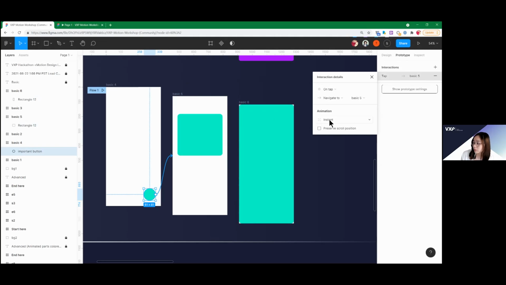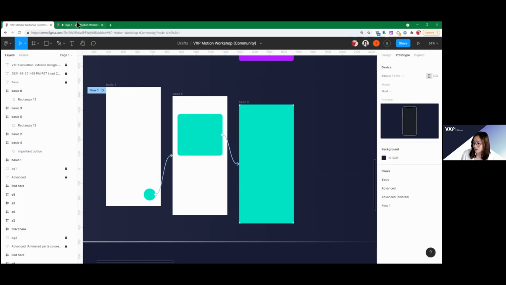Here we have options in animation. So we choose smart animate first. And usually we can say ease in and make it smaller. So why is the default 300 ms? Because anything larger or longer than 300 ms will make the user feel impatient. Yes, that's a real little time, but it will already make the user feel the animation is too long. So it's better not to be longer than 300.